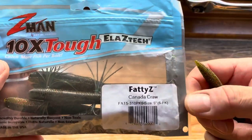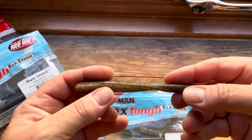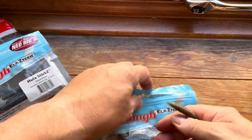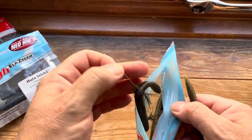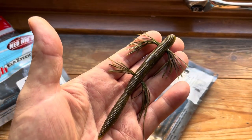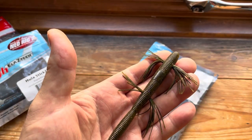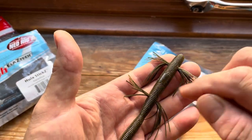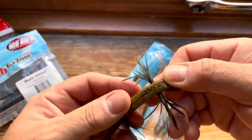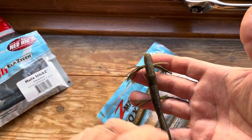This is the Z-Man Fatties in California Crawl — a five inch lure, so big-ish for what I tend to use, but yet again a great lure; the tail is just going to wiggle away on your Texas rig. Something I saw a while ago that I had to try is modding them — I've threaded Z-Man trailers through the actual soft plastic itself so it's got more wiggly bits and more things to attract fish with. Most importantly, being Z-Man you have to use Z-Man trailer ends, because if they're not, the whole packet would just melt — they react badly with other plastics.